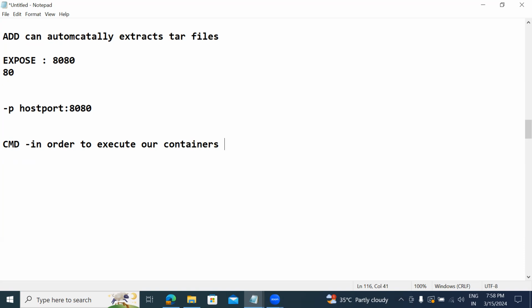Previously we discussed that yesterday we overrode one command to enter inside the container, using docker exec with bin bash, but every container already has one command. In order to execute our containers, we need one command.